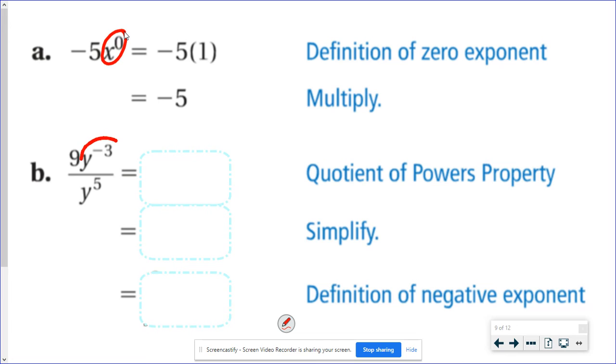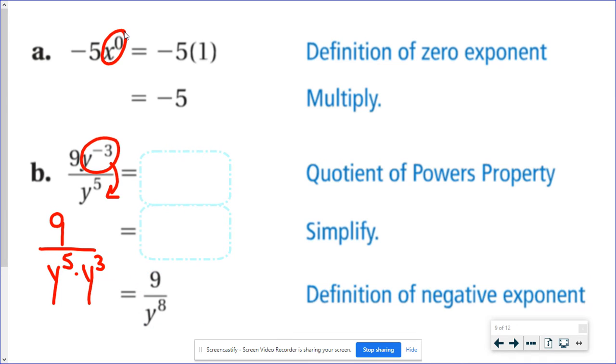this is not happy. And again, a lot of people would try to just do the subtraction, and they would do -3 minus 5, and they'd get -8, and they'd have to still move that. I would just move anything that's got a negative exponent. Just move it downstairs. So I'm going to have a 9 on the top. I had a y to the 5th on the bottom, and then I'm going to move a y to the 3rd on the bottom, which is going to give me 9 over y to the 8th. This is the subtraction way.